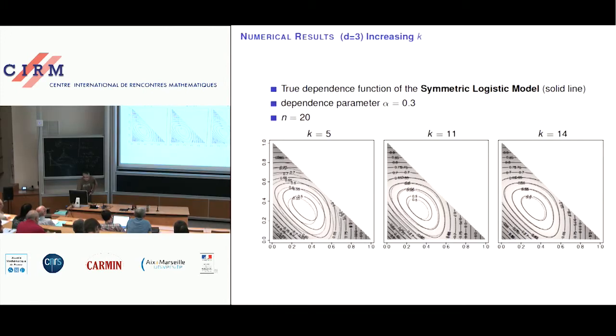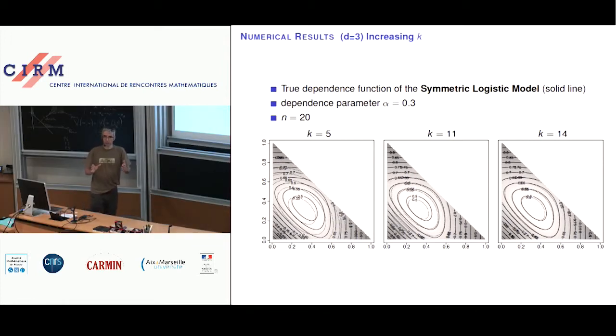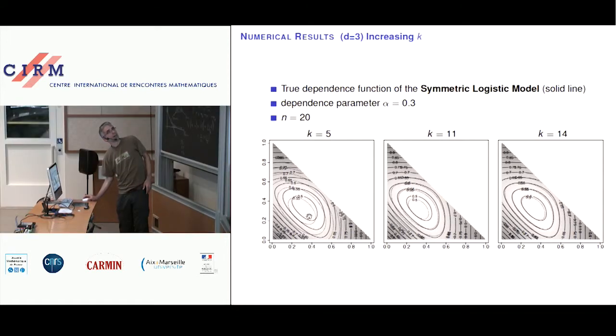And so here I'm going to show you some results in d equals 3, for example, to see the influence of k. K is the degree of the expansion. So if you have a lot of computer power, you can take k equals 10 or 20. But for example, here for k equals 5, the true function, what we are looking for, is the black line, and the dotted line is what we get. So it's not that bad, but still, if you take k equals 14, it takes more computer power, but you get a better approximation.